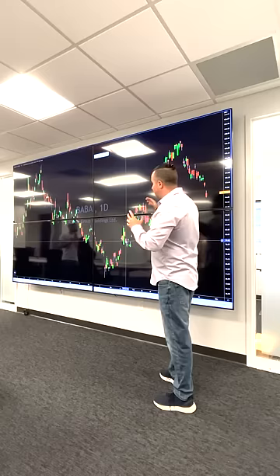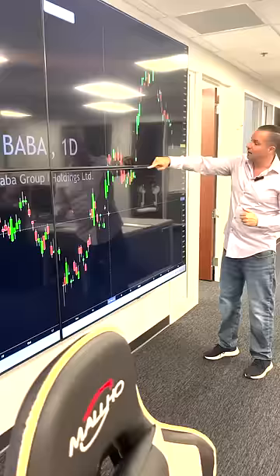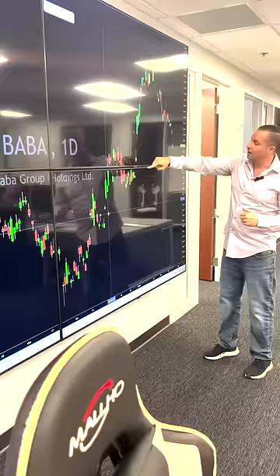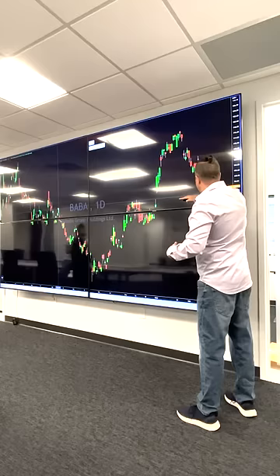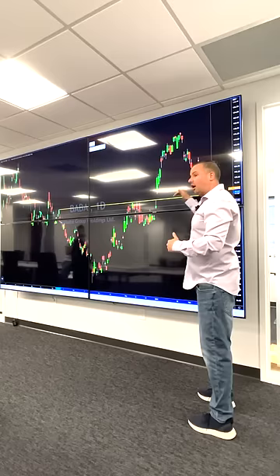So what we're looking at right here, folks, this is the Alibaba daily chart. What I want to show you is you had this big breakout to the upside here and you're coming back in. Now if we take a trend line here and draw it from right over here through this high, this gives you a major technical level. Look at how price is now coming into that level — that is a thing of beauty. This tells me that this is now on my watch list for being a potential trading opportunity.